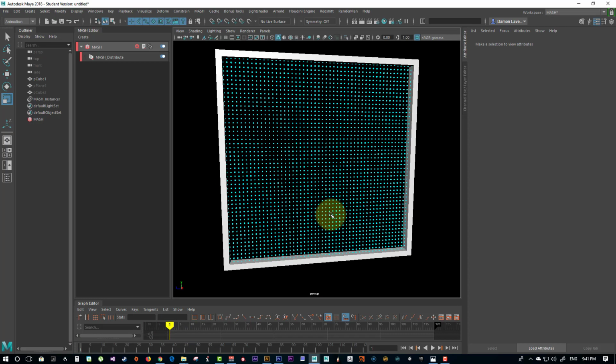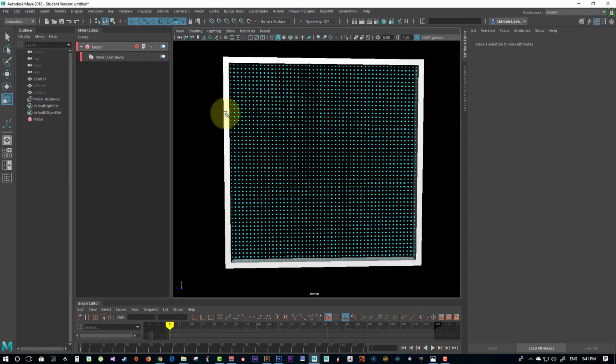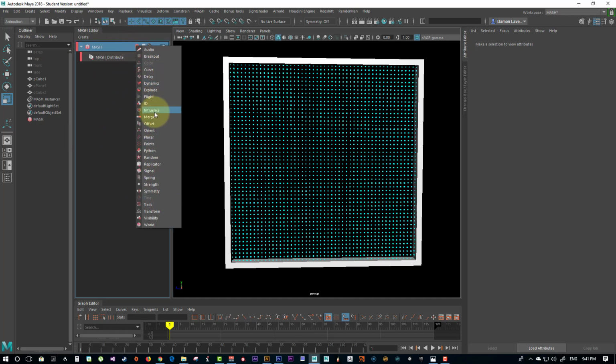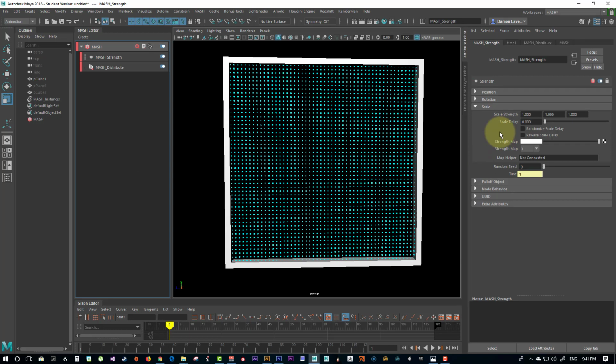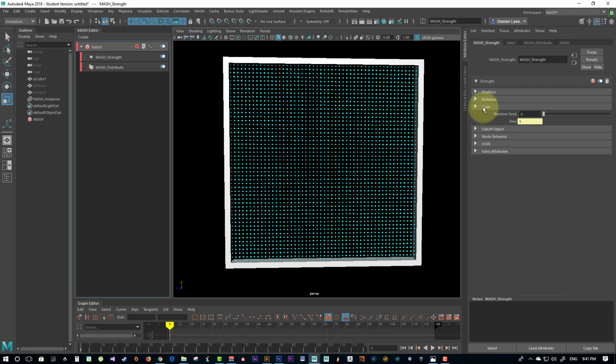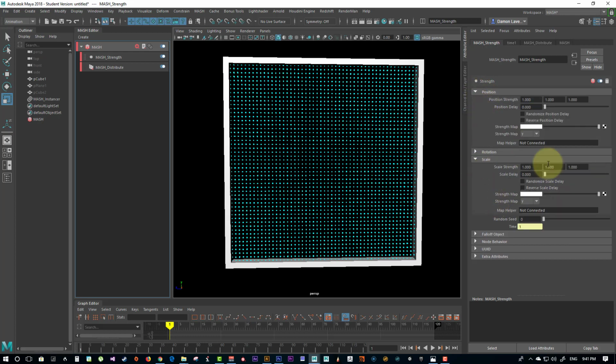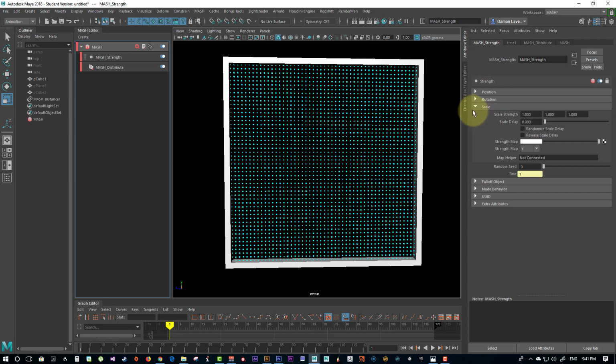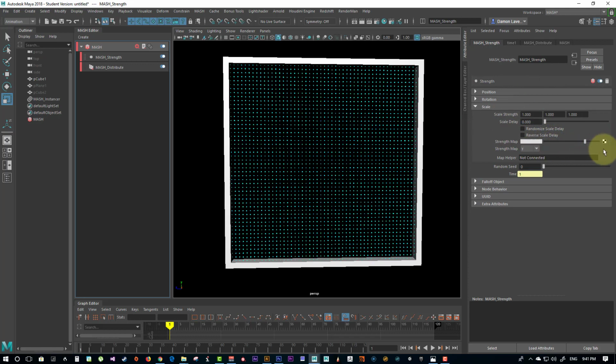And now all I need to do is tell Mesh to delete those. So to do that, I'm actually going to use a kind of cool node. Where is it hiding? It's always hard for me to find. Here it is, the strength node. It used to be called the mute node, but it's now called strength. By default it opens position, I think, but we need the scale, so make sure that everything else is closed but the scale tab. I want to open that like that. And as you can see, I can just have them disappear like that.